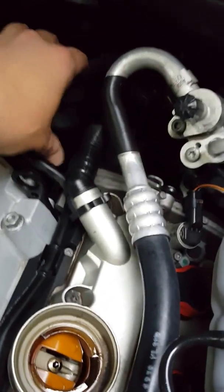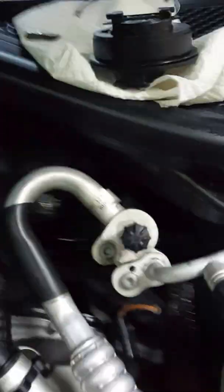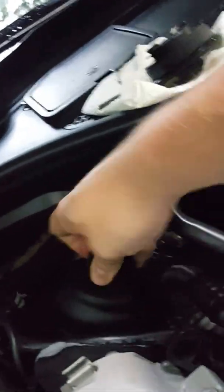And then we can take this. I'm going to clean my hand off a little bit. Grab this guy, put him in the hole. A little bit of pressure to grab the threads. There we go.